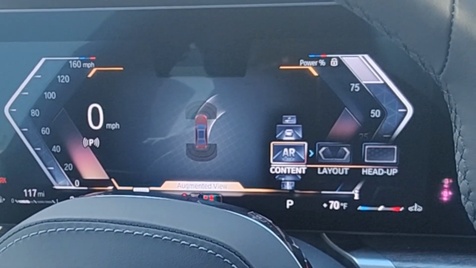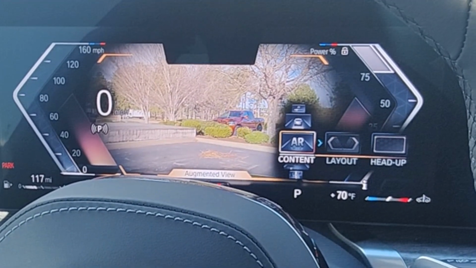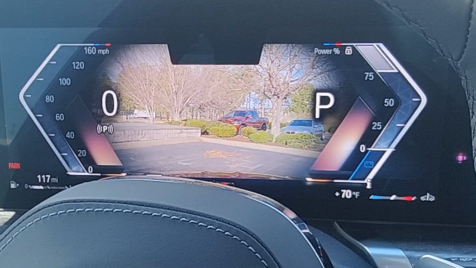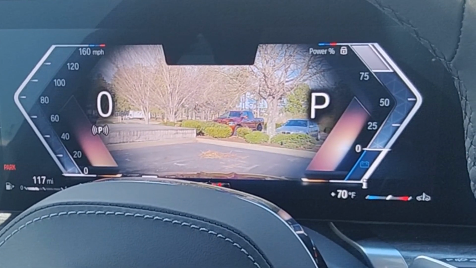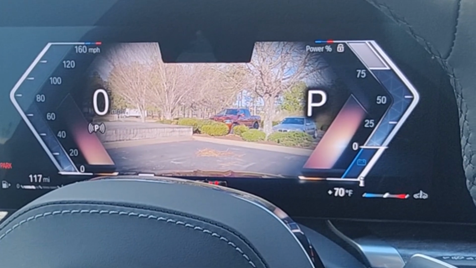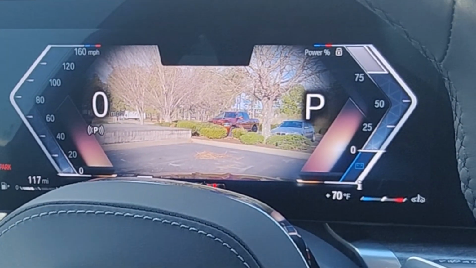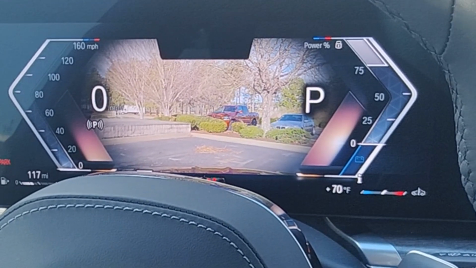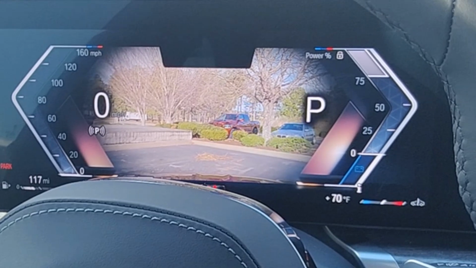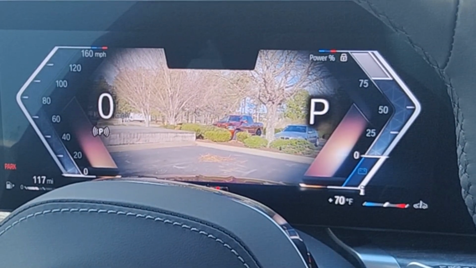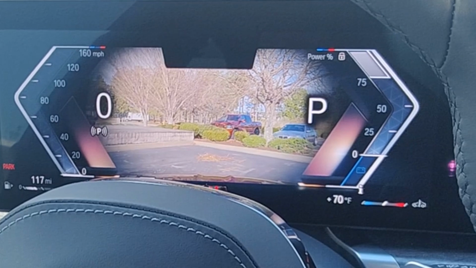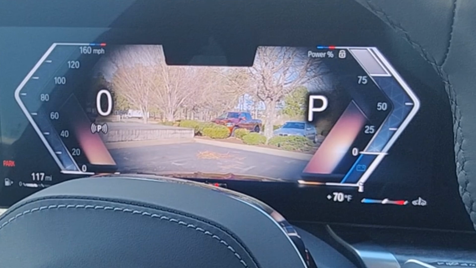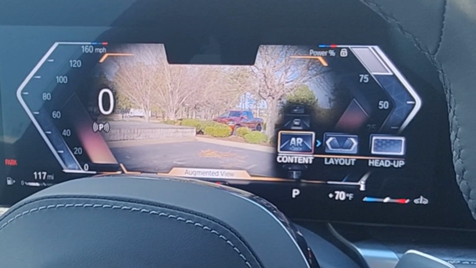My favorite here is the augmented reality layout. This is really quite futuristic, which shows us basically the view, exactly what we're seeing outside our windshield. Seems redundant, but if you happen to be using this view in conjunction with some navigation, you'll see that the navigational arrows will actually correspond to the actual street signs and what have you that's showing up on our augmented reality display.